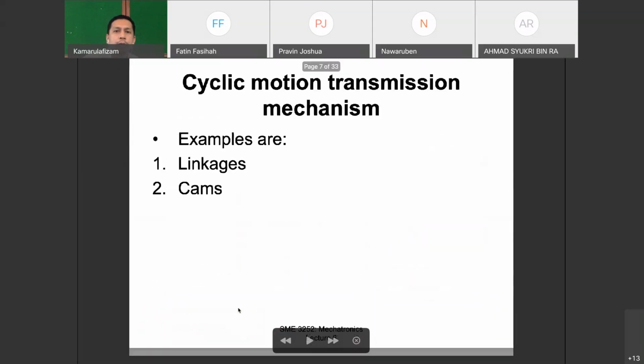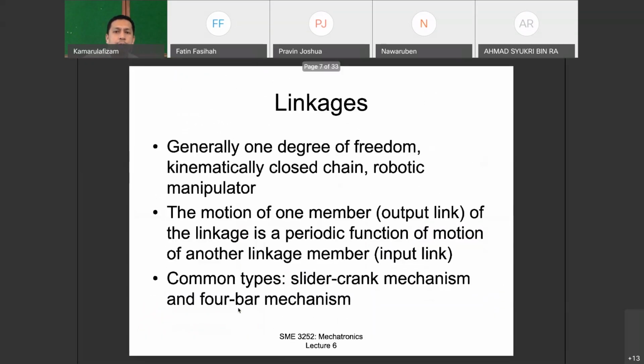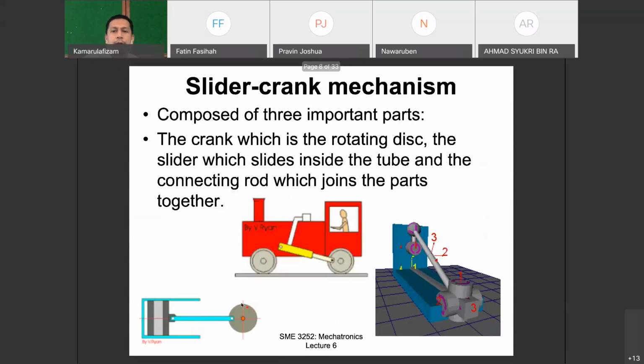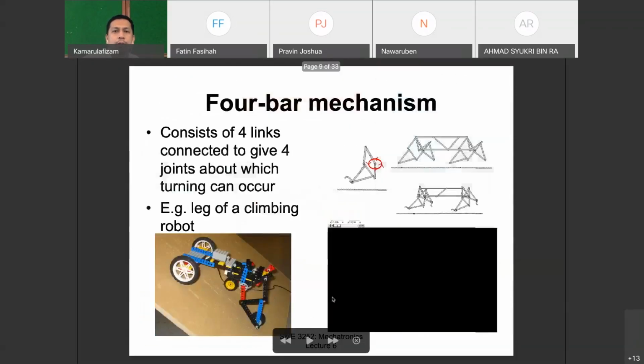Now we are at cyclic motion. It rotates periodically. This is the 4-bar mechanism. It means that the object on this side, when you move it, the link will transfer and duplicate the motion on this side. Alright. It is called 4-bar because basically you have 4 bars to achieve this motion.